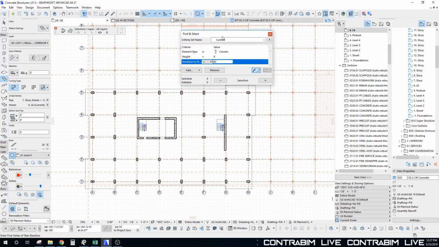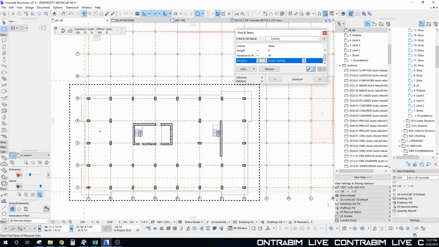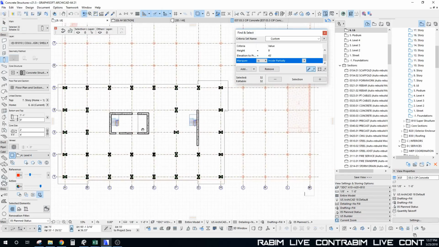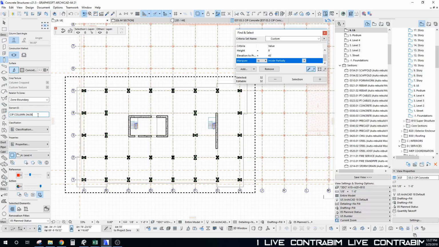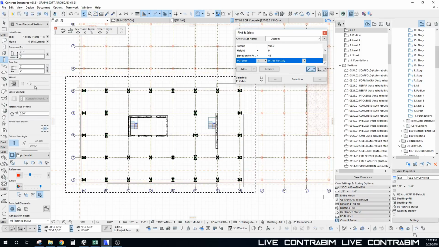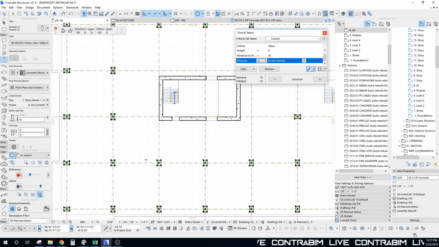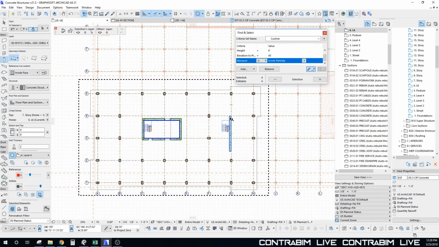Okay, so at this point, I'm going to just grab all of these. And so all these columns here, I can adjust the sizing on. So maybe at this point, we will change this down to a 36, 24 by 36 will do for all of these. So I'm going to change that to 3 feet. And okay, so that shrunk them all down a little bit. So as we continue, we'll be adjusting those.